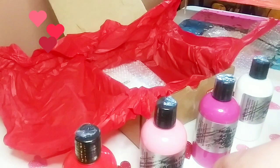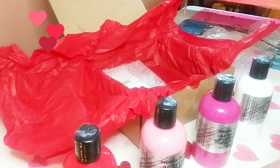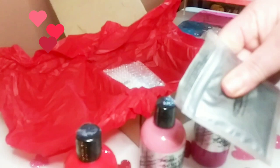We also got a neon pink mica. Very excited about that. I love me some neon pinks, so I have ideas for this. And then we have some silver mica pigment, which is really pretty as well. This is a big one. I love this packaging too.